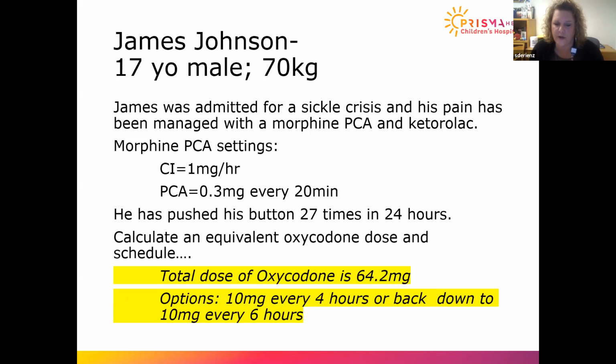So your total dose of oxycodone is 64.2, which of course would be a little bit difficult to manage as far as tablet sizes or liquid. So a reasonable dose would be like 10 milligrams. And again, you could do the Q4 hours or back down to every 6. So I like math. It's a lot of fun. And so you guys should practice.